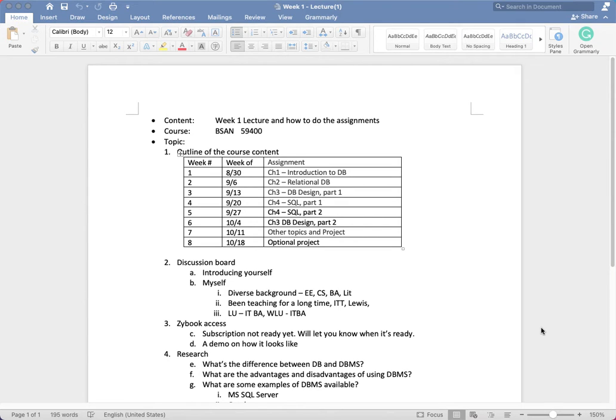I wanted to share a couple items with you. You should have seen this outline in the syllabus, but basically we're going to go through the essentials of database management. One clarification I do want to make is that sometimes people think of a database management course as simply a SQL course, which it is not. We will talk about SQL in this course. It is important, but that is not the major portion of the course. We are going to do the management of the database and database management systems.